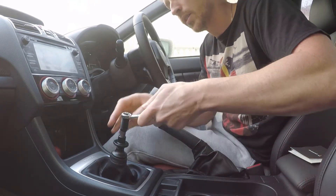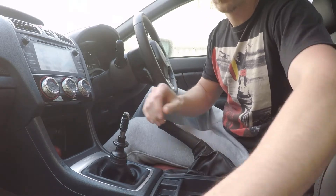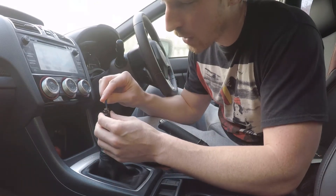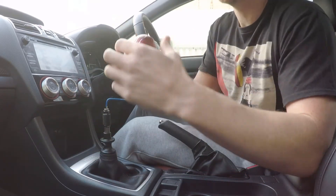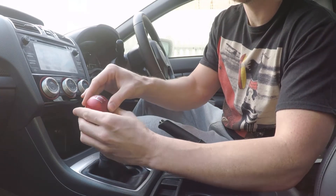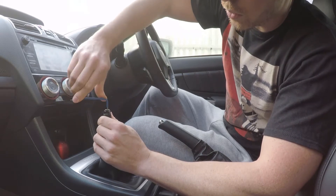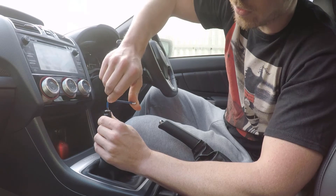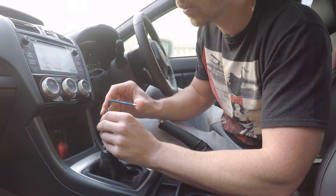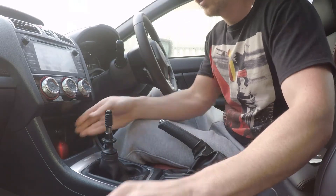Get this on nice and tight — the adapter. Not crazy tight; you don't want to be damaging anything. I'll put it in third so it doesn't move around as much. This adjustment mechanism allows you to screw it on and if it ends up being crooked, you can take it back off and adjust it a little bit to get the nice tight alignment. According to the instructions, put it all the way down so you know it's fixed, then one full turn back the other way so you've got enough room for adjustment.